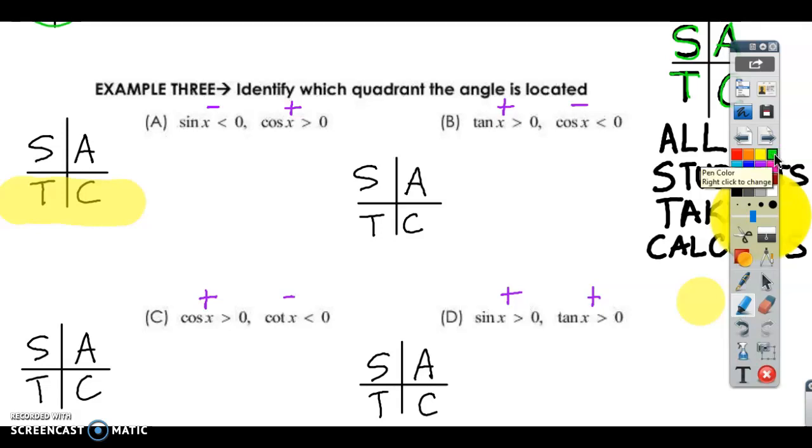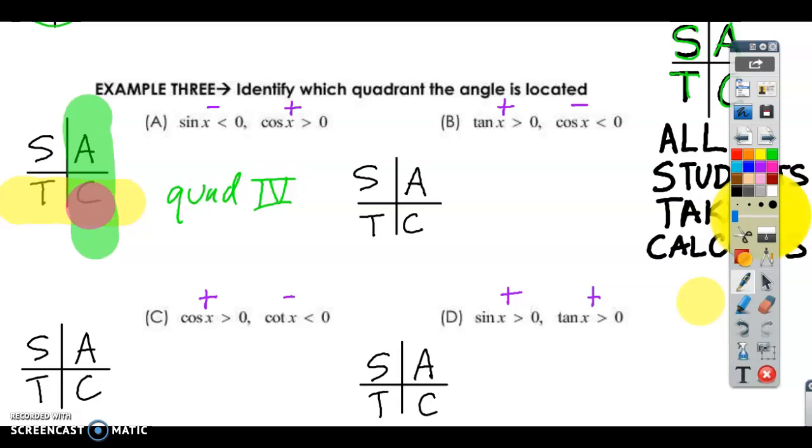That first piece of information tells us we are below the x-axis because y is negative. The second piece of information we are given is that the cosine is positive. The cosine is greater than 0. The cosine is only positive in these 2 quadrants, where the x values are positive, so to the right of the y-axis. So what do they have in common? We are clearly in quadrant 4. So that's your answer, quadrant 4.